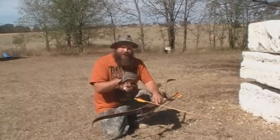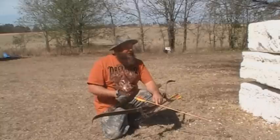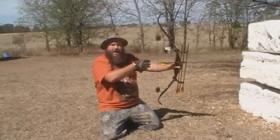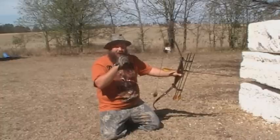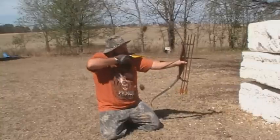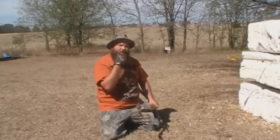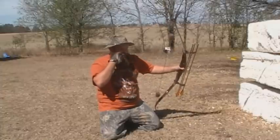Anchor point is the key thing in any shooting — compound, recurve, longbow, whatever. Sights or no sights, you've got to have a good anchor point. This drill is going to work on your anchor point. Sit as close as you can to the target and just draw back and shoot, coming back to the same place every time. For me, my anchor point is the corner of my mouth. For others it could be your eye or your nose — just wherever your anchor point is going to be. Close your eyes, draw back, hit the spot, and let go. Over and over, working on getting back to the same spot every time. Practice that until you draw back to that same spot every time.